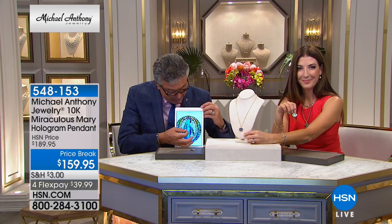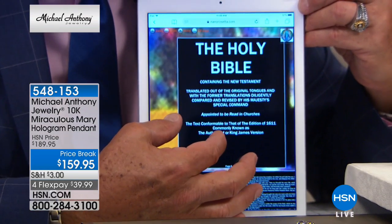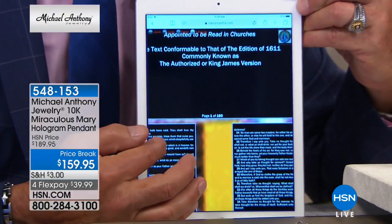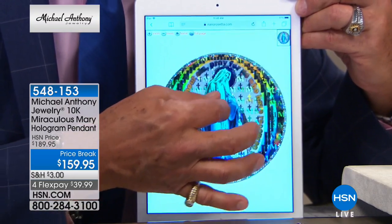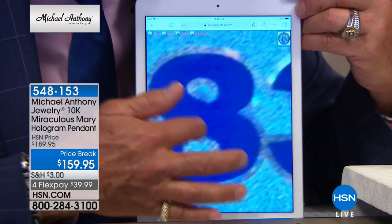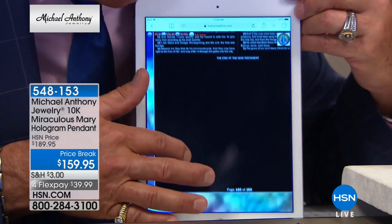So when you zoom in on any of these pieces, what you'll see is this image of the Blessed Mother. And if you zoom in on that image, what you'll see is all the way on the top, it says the Holy Bible. This happens to be the New Testament. So it's one of 160. And all the way on the bottom of the piece, you'll see page number 160. Here it is.